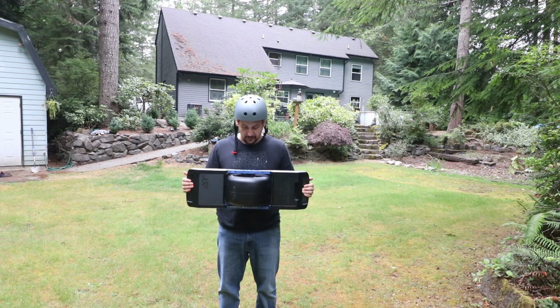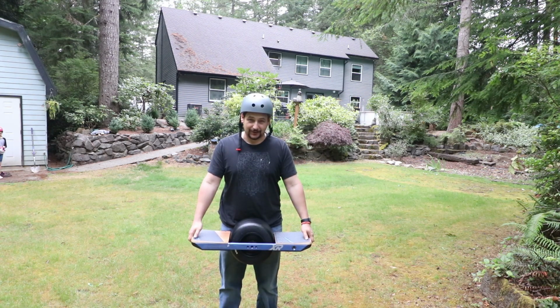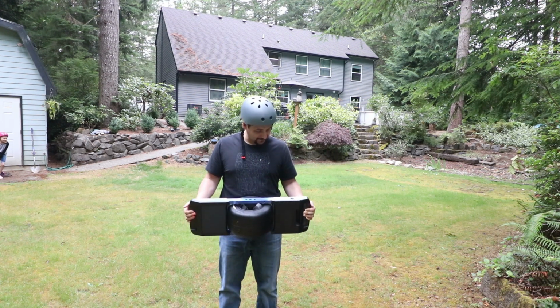In an attempt to not kill myself the very first time I tried it, we're gonna do it down here in the grass field. My 10-year-old daughter will give it a whirl first. So it'll be interesting to see how we do and how this goes.